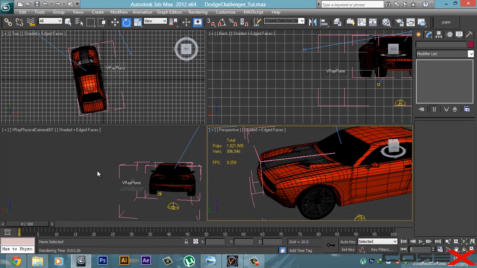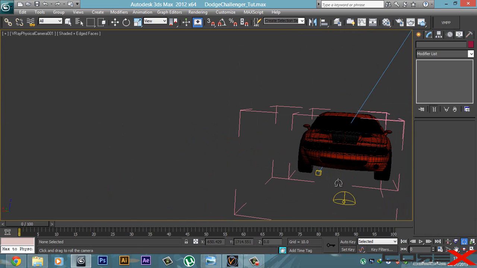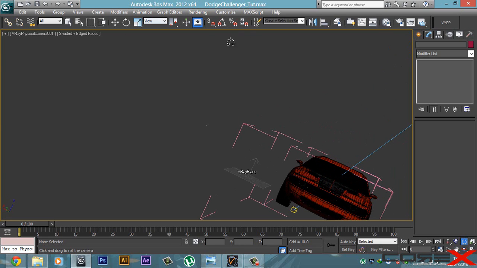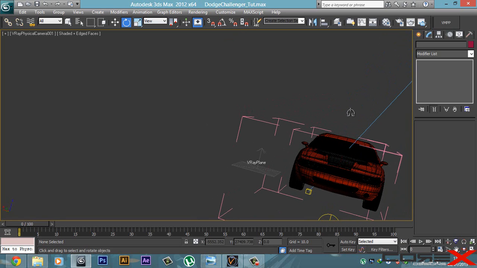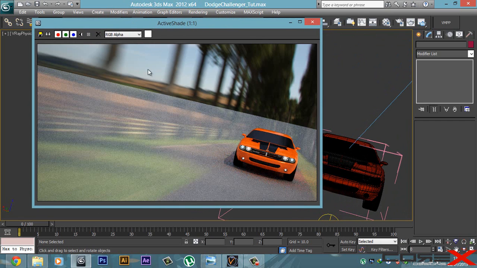But one thing that we can do in Max is a very slight adjustment that just makes everything look much more dynamic. And the thing we do is we roll the camera. So we just click on this roll camera button and just go ahead and rotate the camera. Okay, something like this. And make sure you turn off angle snaps. Okay, let's move it somewhere here like that. And now if you hit active shade, you'll see what I'm talking about. Everything looks more dynamic. So as you can see, just by tilting the camera or rolling the camera, we make everything look more dynamic. So let's go ahead and try to add some motion blur to this car now.